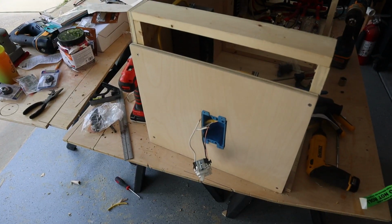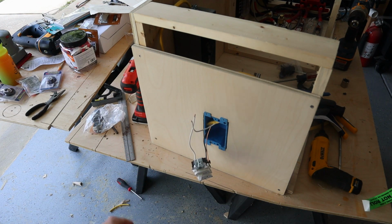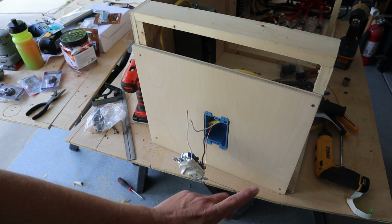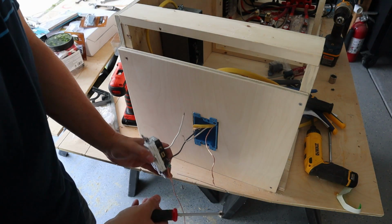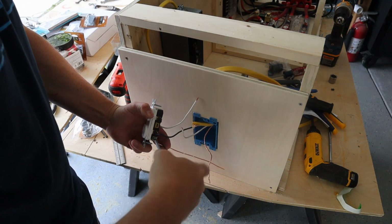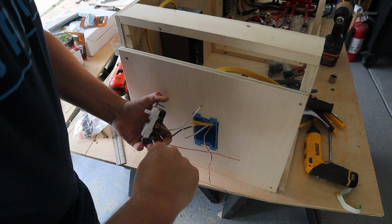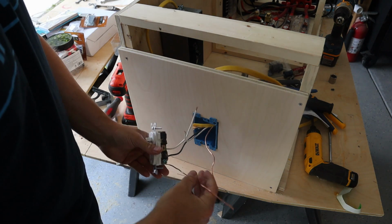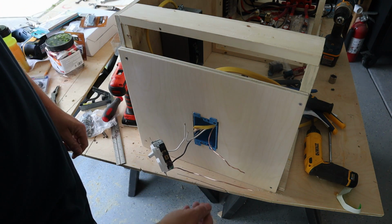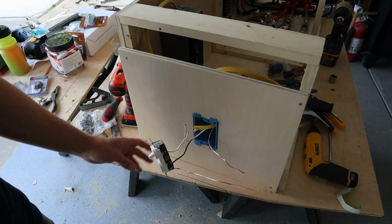So basically the outlet at the rear of the vehicle will come and connect into this receptacle here, and I've got the pigtails already set up. I've got to ground pigtail this because the other outlet's going to come in and connect down here as well. So let me cut a ground pigtail and put that on real quick. Alright, there we go. So we got our neutral pigtail, we got our ground pigtail, so we'll neutral ground the receptacle from the rear of the vehicle. We'll create a three-way neutral pigtail and a three-way ground pigtail, and then the hot will come over here to this side of the switch.